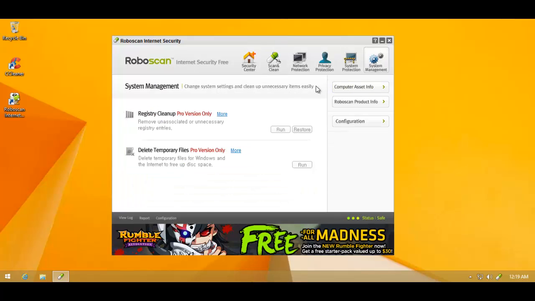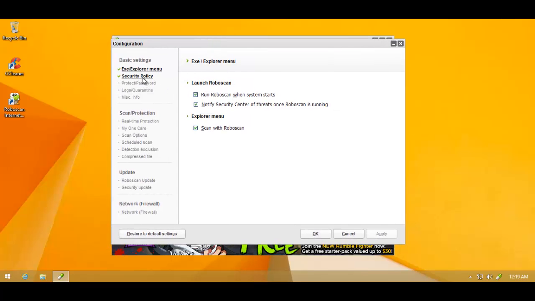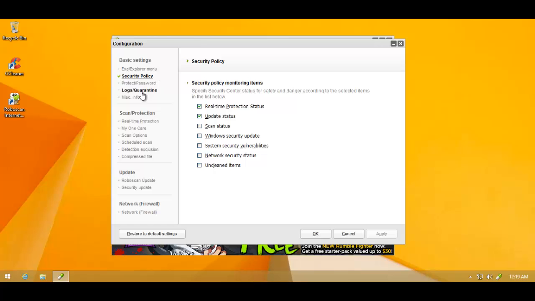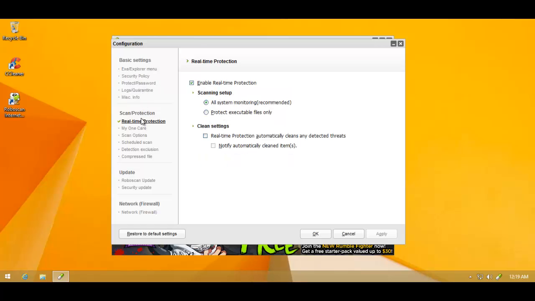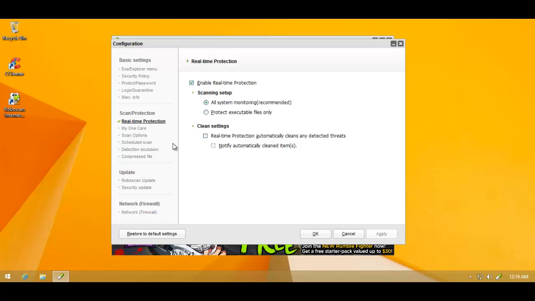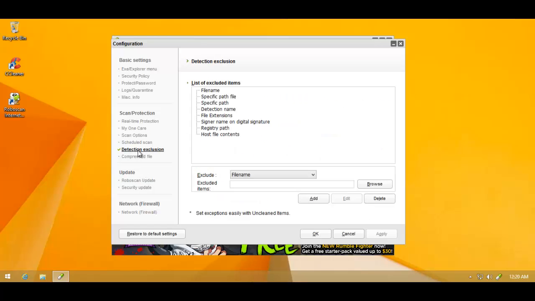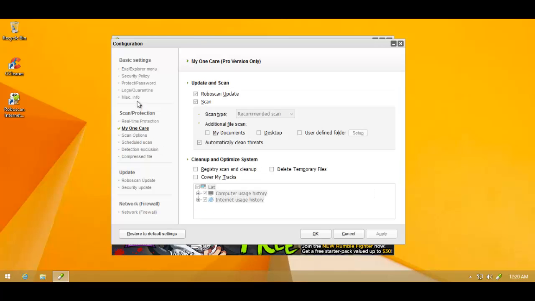But as far as the configuration goes, you're not really given too many choices. It's very basic. You don't have any options to go into any of the details, and probably there aren't any. It's more or less just signature based, so there are not too many settings to mess with. So I won't be changing any of these settings. We'll just restore it to default. And there's not much you can change really, because they haven't got any specific behavioral blocker. Now, one thing I did notice is they had a heuristic somewhere.